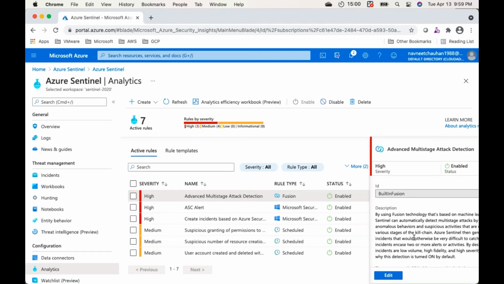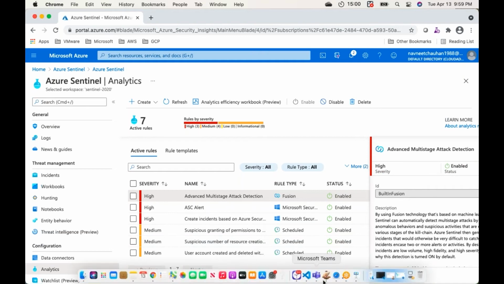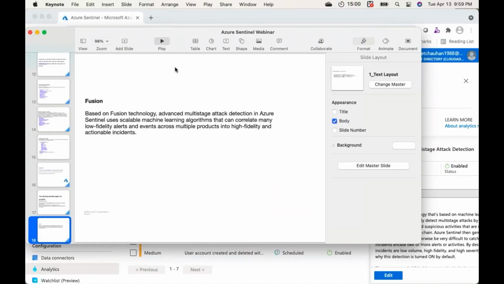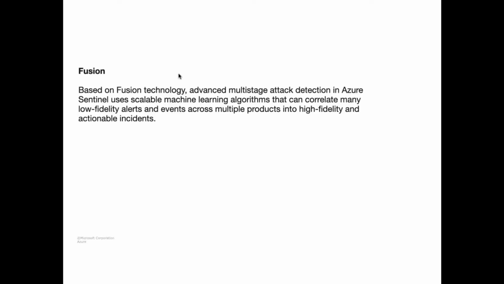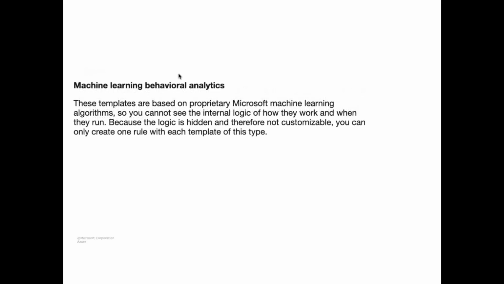So it uses the underlying AI and machine learning, and it detects the multi-stage attacks, and is built on the cyber kill chain process. At different stages, there can be different types of attacks. We also can bring machine learning, and either we can use Azure's machine learning, Microsoft machine learning, or we can bring our own machine learning as well.